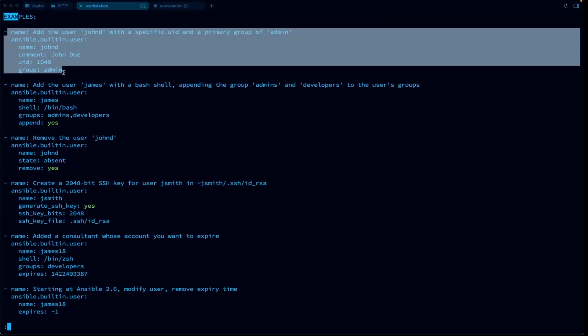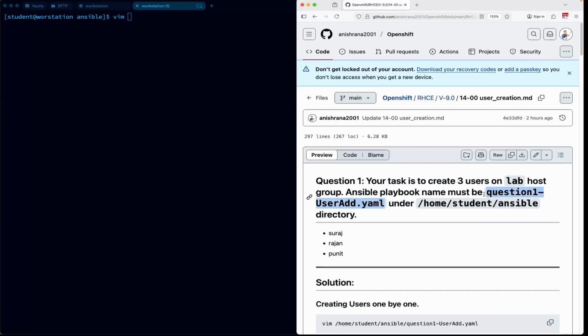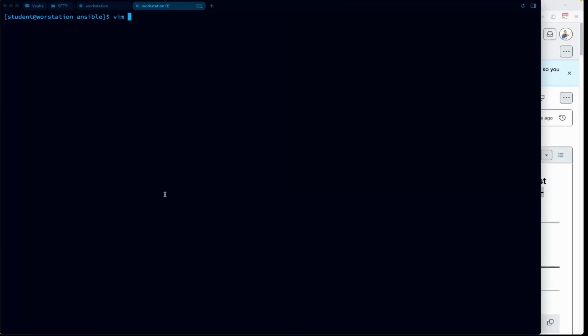So let's take an example, as if I'm new in this Ansible world. I have opened two terminals for the easiest way. As per my task, the playbook name should be this one, so let me copy it here, Control C and then Control Shift V. Press I and start with 3 hyphens. Now you can see that one is here.